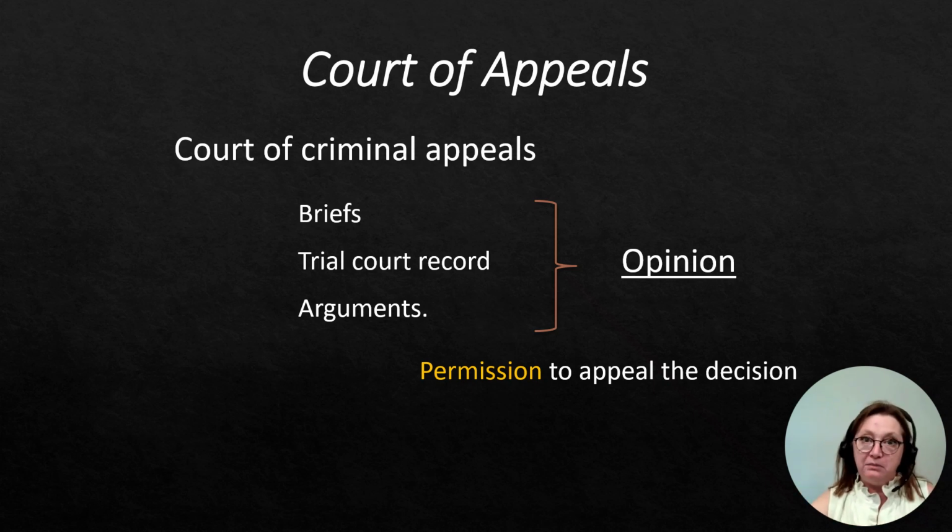Winning an appeal doesn't mean that now your client is out loose. It only means that if there was a jury trial or a bench trial and the person was found guilty, but the Court of Appeals determines that there was error in the process, either the judge erred on a certain particular thing or the attorney or whatever it was the issue, the Court of Appeals will remand. They will send that case back to the court where it was tried. So now the case has to start again.